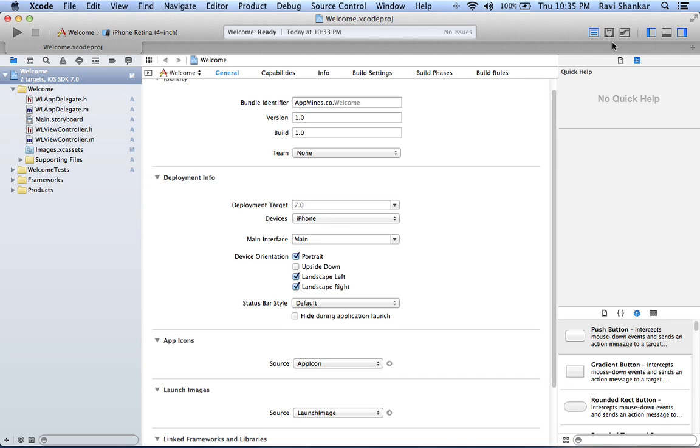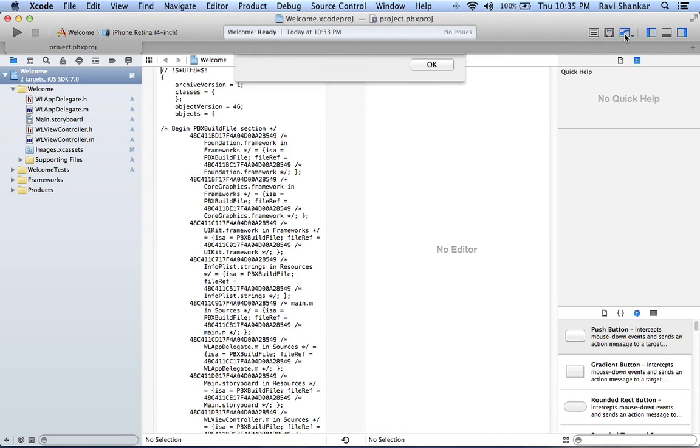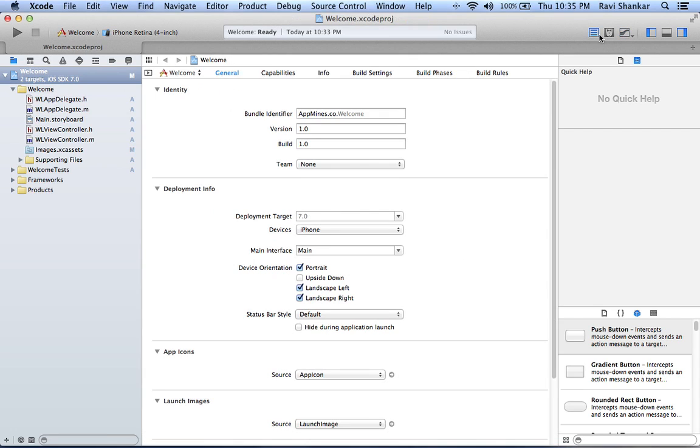On the right-hand side we have the different editors. This is the standard editor which is currently shown. Now this is the assistant editor. Then we have the version editor. So let's go for the standard editor.